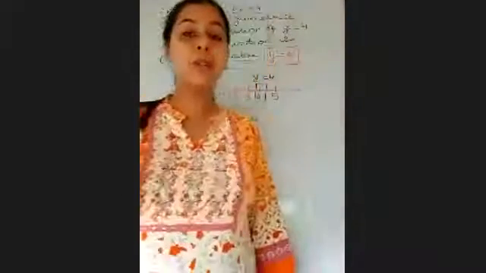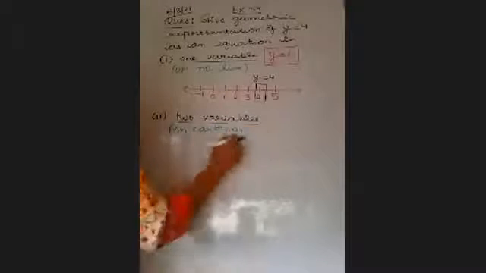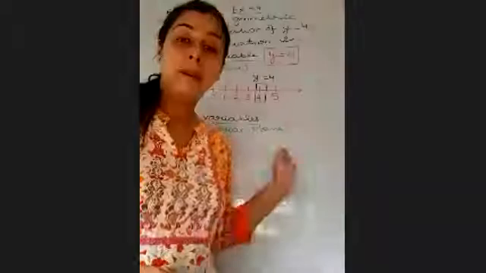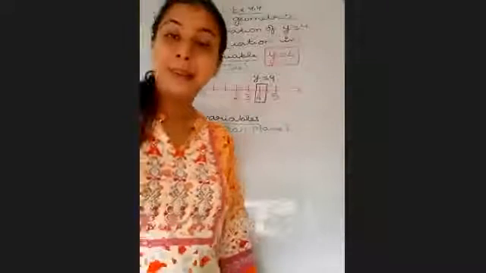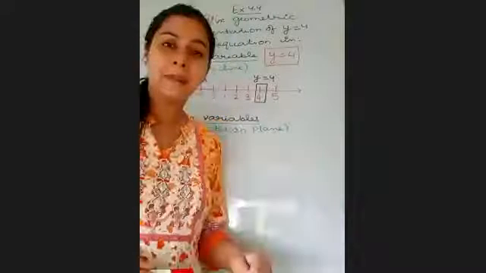Two dimension is represented in what form? What do we need to represent a two dimension thing? XY plane. Yes, Cartesian plane. The other form of the question could be on Cartesian plane. Before I put it in the Cartesian plane, the question says express it in two variables. That means I need to introduce x also.